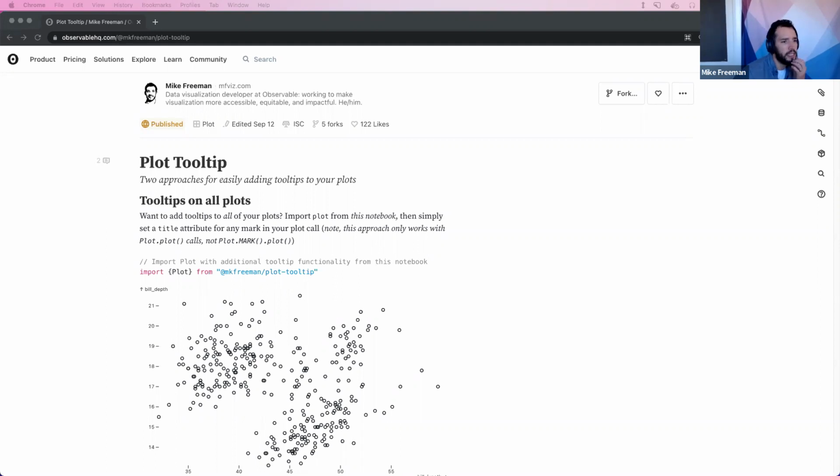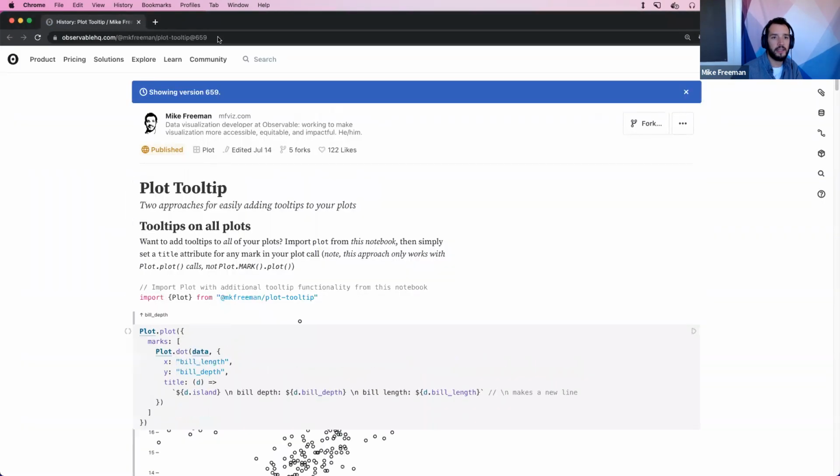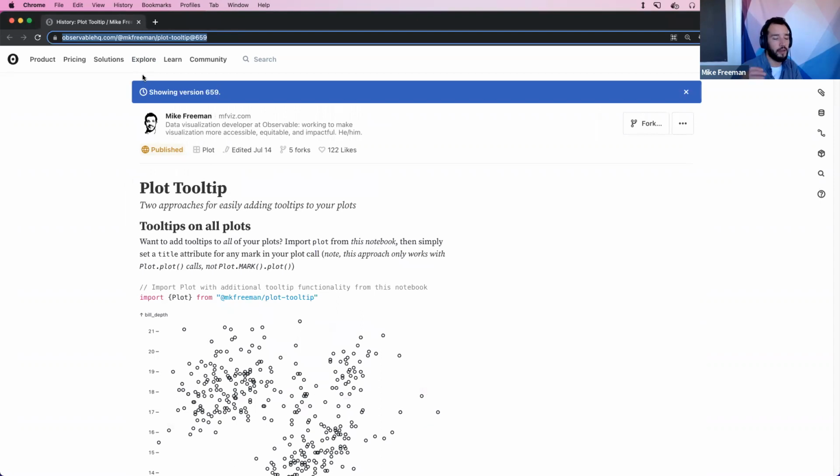Yeah, interesting. Maybe those particular versions need to be published. I'm just looking in that notebook's history for a minute. Maybe it needs to be like a formally published version. Looks like 659 exists. Let's see if that works. At 659, does that exist? Okay, so that works because it was a private notebook and I published sequential changes.